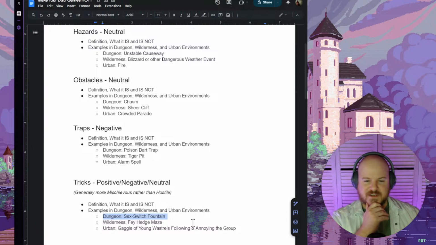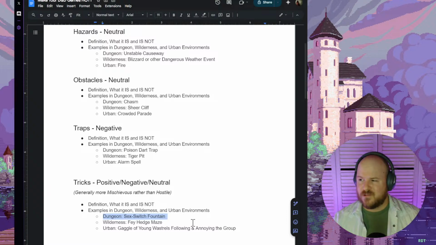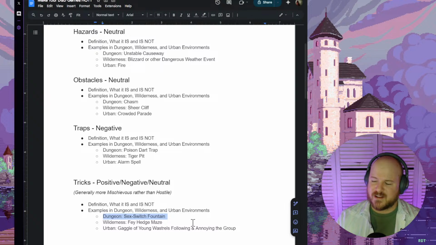So it just changes their sex, and it doesn't have a super big impact. It's just kind of mischievous, kind of annoying. It's not really super hostile most of the time. But it is a way to do curses and weird magical effects, things that are not necessarily harmful or hostile. It's just kind of silly.